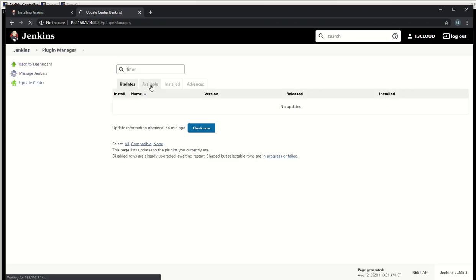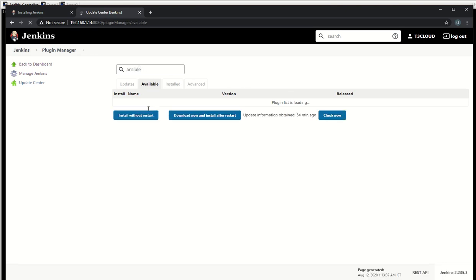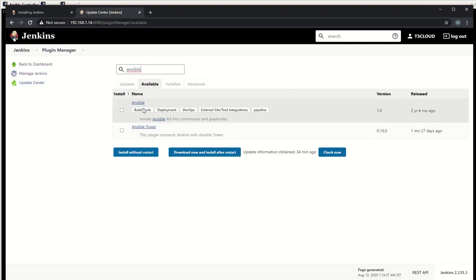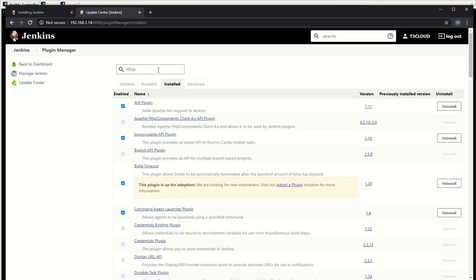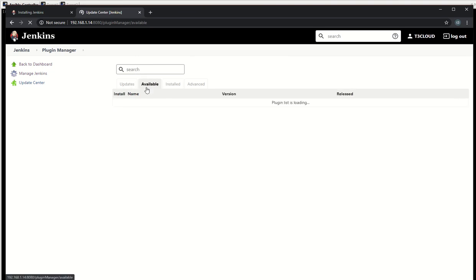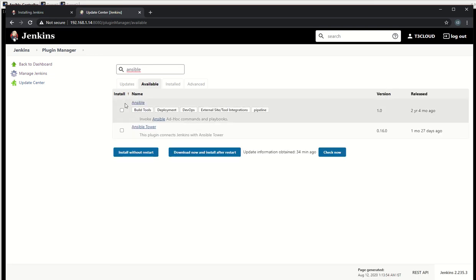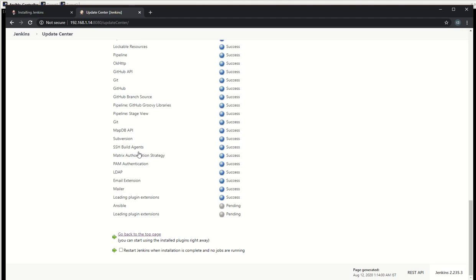If you check available and type ansible, press enter, you don't see any plugins. If you go to installed and type ansible, you won't see anything because it's not installed. So I need to install it. Click on available, type the plugin here and click on this Ansible, install without restart.